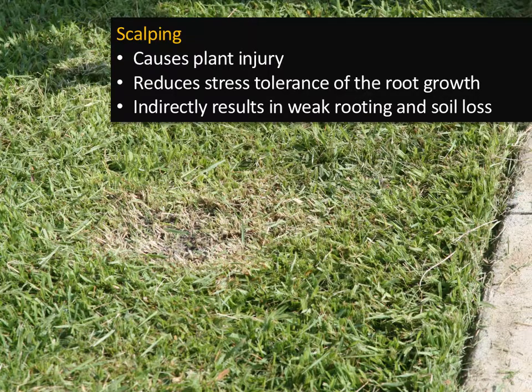Consistently cutting your turf too short or scalping it is probably the worst thing that you could do for your lawn. I've seen many lawns and spoken with many people, and I ask them how tall they cut their grass. They say, oh, I cut it 3 or 4 inches. They bring a sample in, I measure it, and it's about 1 inch tall. So make sure, if you have to go out there with a ruler to measure it and measure how high the blades are in your mower, then that's what you need to do.